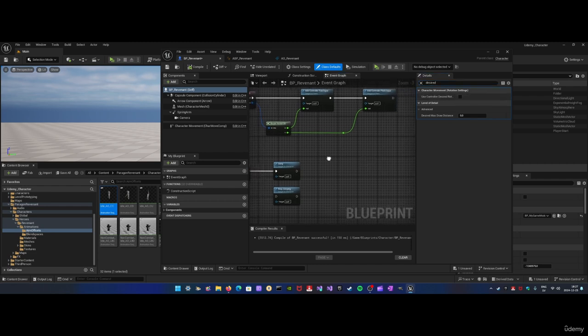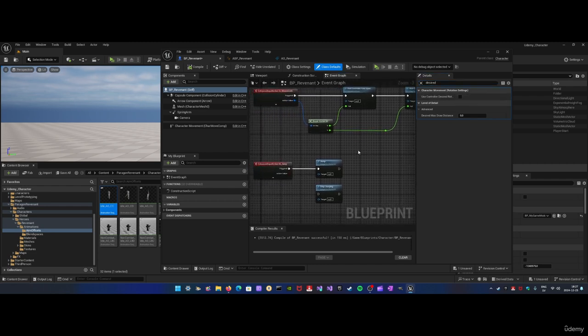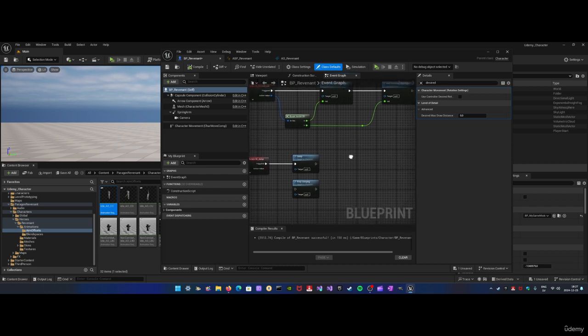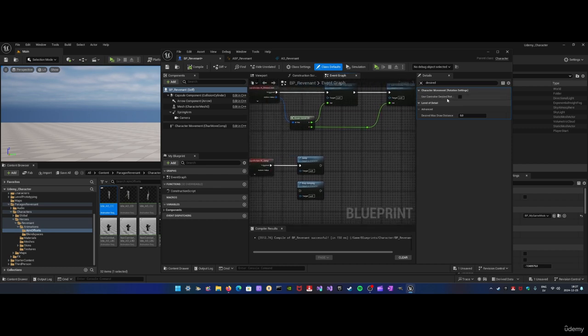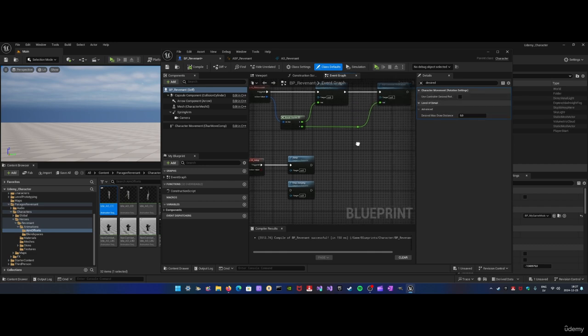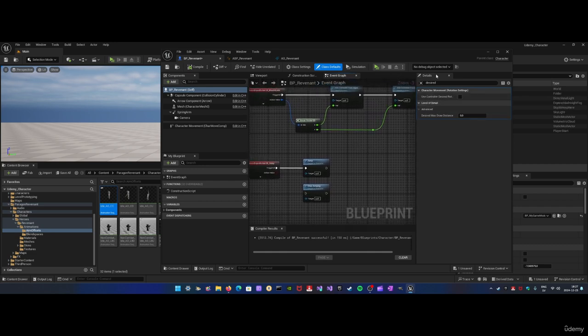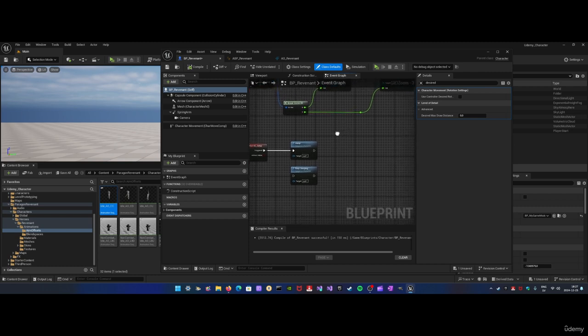So you can configure the character in such a way that you're getting a combination of both of the worlds. Sometimes you want it to use the desired rotation only when you're moving, but not when you're really standing still, and so on and so forth. You can actually configure that if you wanted to.